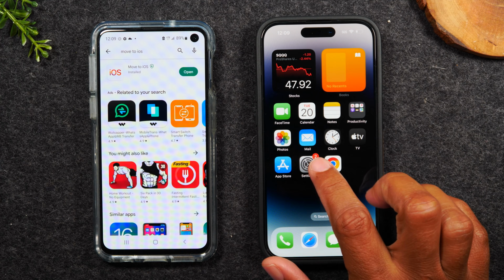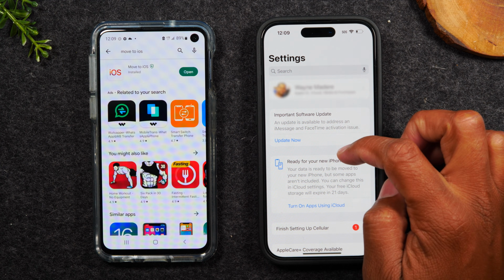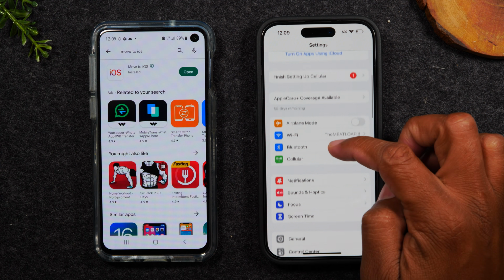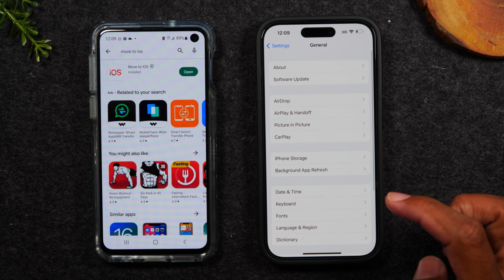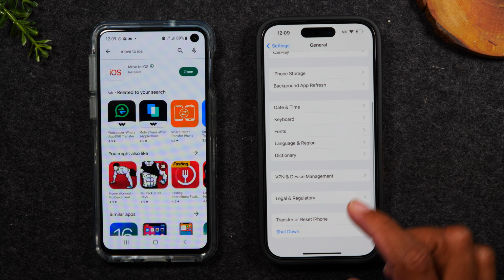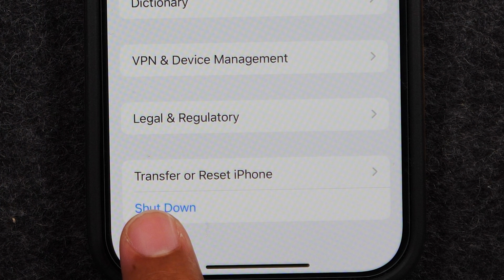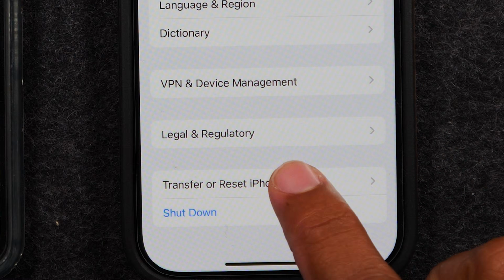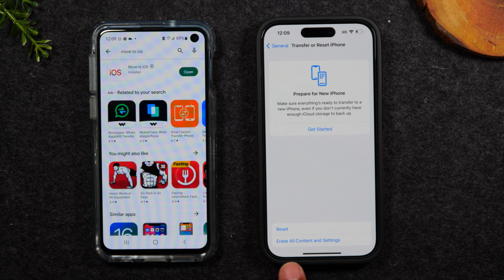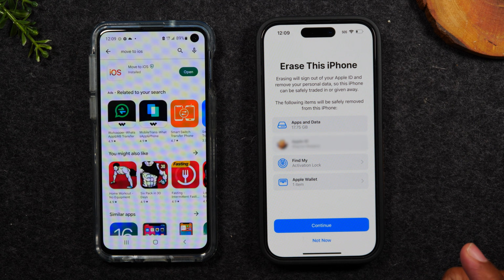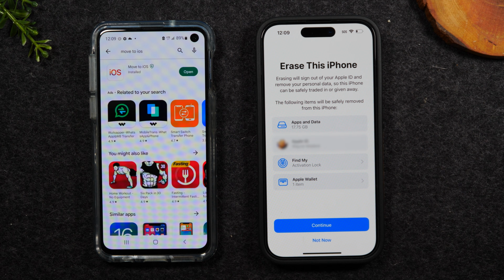So first, we're gonna go to settings, and in the settings, we're gonna swipe up and go to general, and then swipe up again, and we'll need to go to where it says transfer or reset iPhone, okay? And you'll need to select erase all content and settings. Now, again, this is going to erase everything on the phone, and it's going to set it up like a brand new iPhone. Now, again, this is your new iPhone, so there shouldn't be too much information that you just put on there if you just got it.